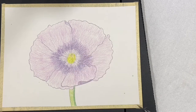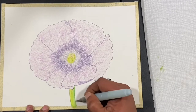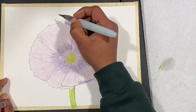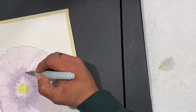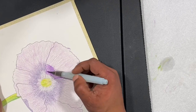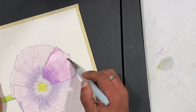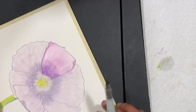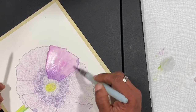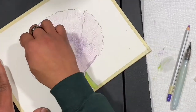For the most part, I'm going to be using a water brush in order to liquefy my pigment. Typically, I would use a stiff flat brush like a Golden Taklon in order to push watercolor pigments around, because those tend to be the better brushes for dispersing pigments from watercolor pencils. But in this composition, I am using a water brush mainly because I wanted to liquefy the pigment more so than push it around.